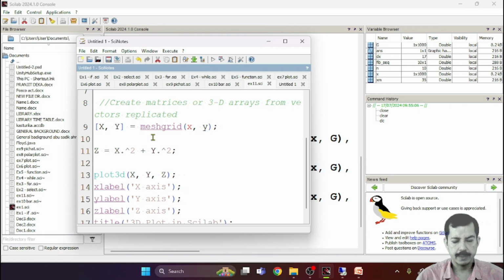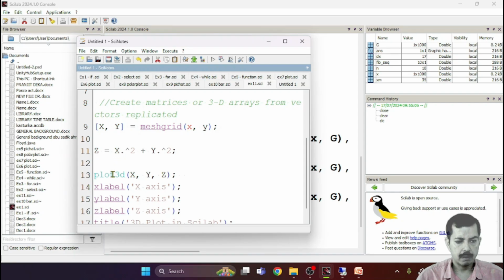After that, I create one meshgrid because it's a 3D plot. So I create matrices, or I can say a 3D array, which is replicated from our small x and small y. Now I consider z equal to x square plus y square, doing element by element square.